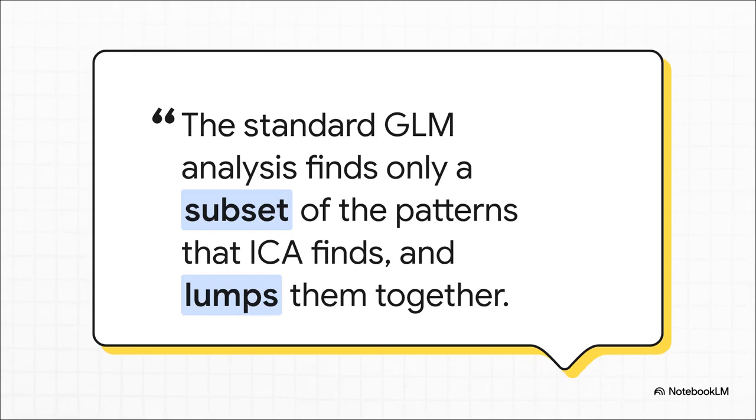And this quote right here from the source material just sums it all up perfectly. A single task might actually activate a few different but related networks in the brain. ICA has the power to pull these apart and show them to you as distinct components. GLM, on the other hand, might just average them all together into one big blob of activation simply because they all kind of sort of correlate with the model. It can really oversimplify what's actually going on under the hood.